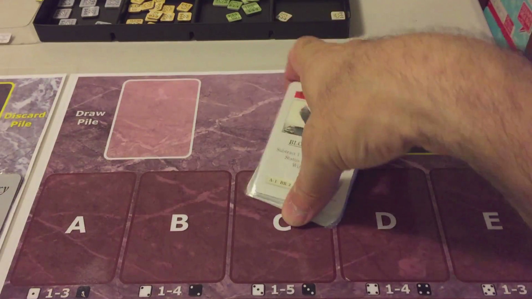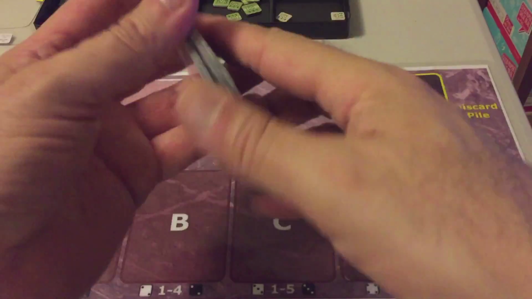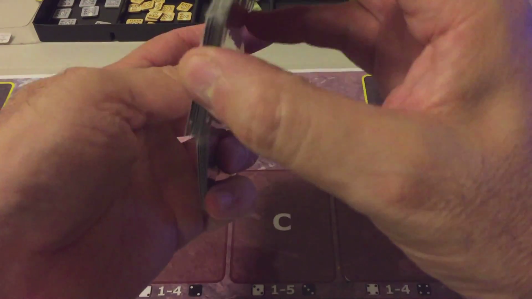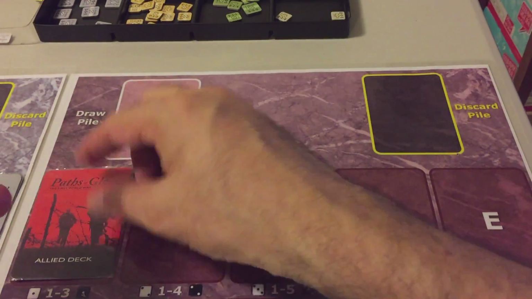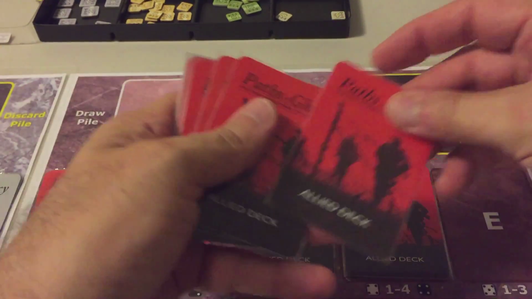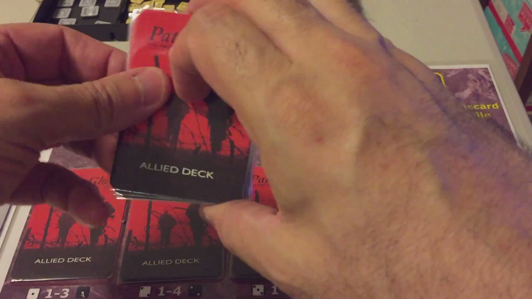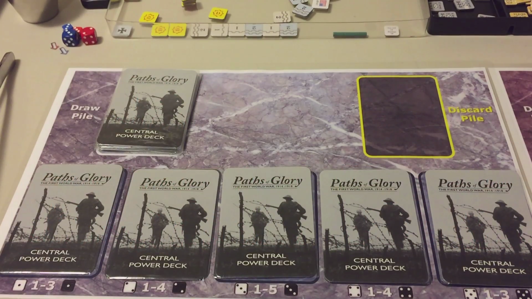Now we take the Allied mobilization deck. It has 14 cards. We shuffle the deck, and we place 1 card in each of spaces A, B, C, D, and E. The remaining cards form the draw pile. We begin by revealing all the cards in the Central Powers track, that is, the cards from spaces A to E.